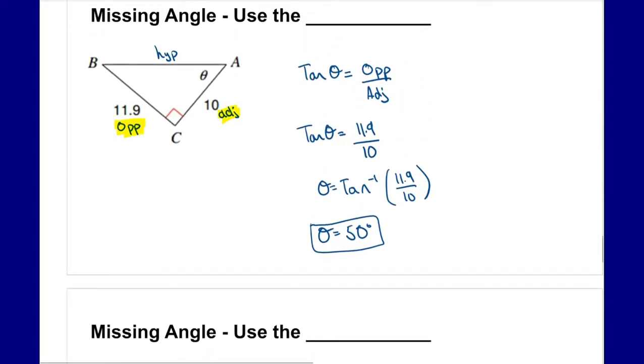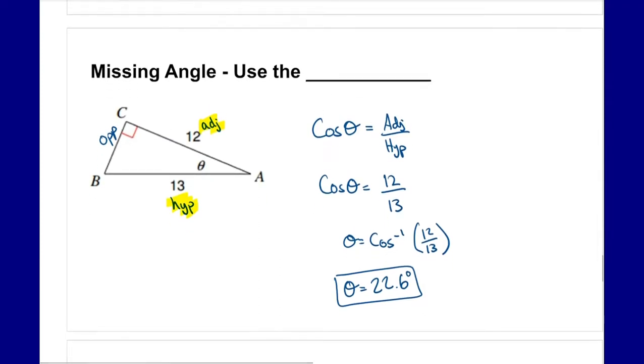So the main thing that's consistent between the one we just did and the previous one is that when we were finding the angle, all we had to do was use the inverse. So the inverse is this cosine -1, sine -1, tan -1. So we have to use that to help us find our angle. So all we're really doing is doing the inverse function of our ratio, and then in brackets the fraction of our two sides, or of the correct two sides that we're using. And then that gives us our answer.